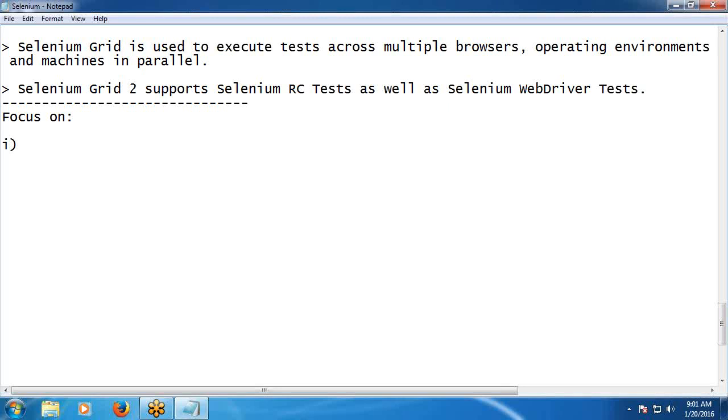First one, Selenium WebDriver. Next, Java programming.